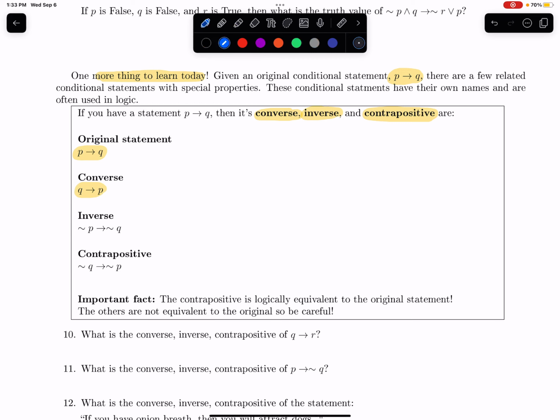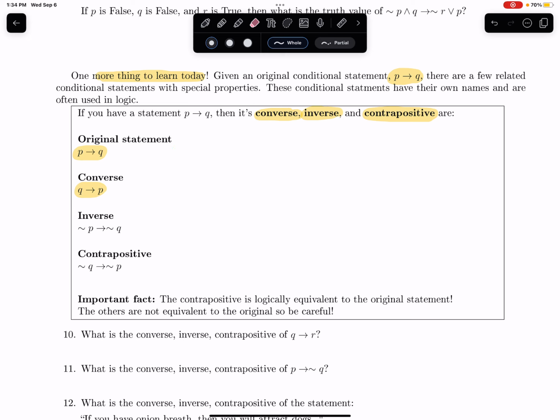Now, some people get hung up on the particular letters. I don't want you to get hung up on the letters. It didn't have to be P and Q. It could have been any other letter. It could have been A, arrow to B. Then the converse would have been B, arrow to A. Or just more generally, think of what's on the left side of your arrow to the right side of the arrow. That's the original statement. Then the converse is what happens if you reverse that and do whatever was on the right side of that original arrow to the left side of that original arrow. Okay, so you're just reversing the order. That's what the converse is. You may have learned this back in your geometry class a while ago.